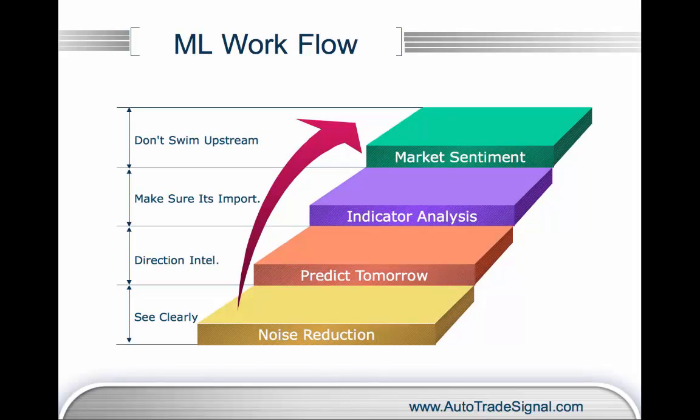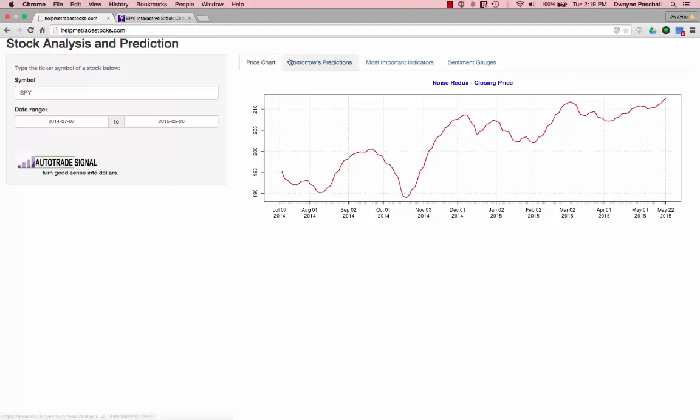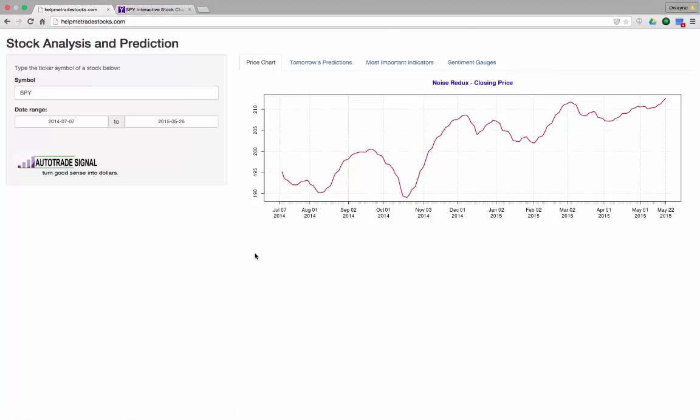One of the first things that we're going to take a look at is a tool that removes the noise from price movement. What we're going to see is that when you take a look at typical information, there's a tremendous amount of information on a candlestick chart, your basic candlestick chart. Let's take a look at that now. What we have here is our traders portal that has essentially organized the tools that we're going to talk about today in a simple left to right kind of format.